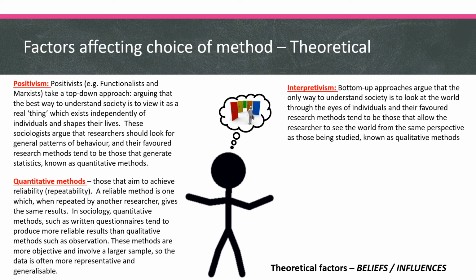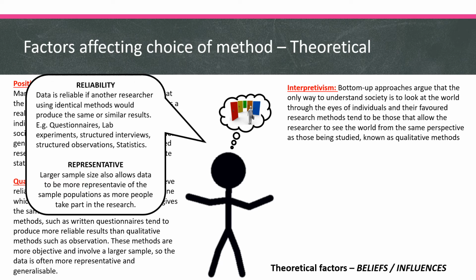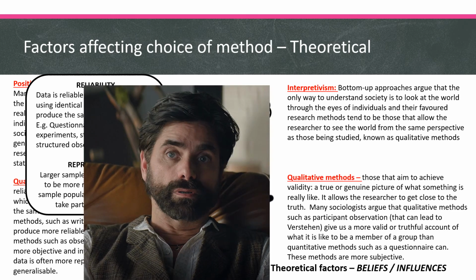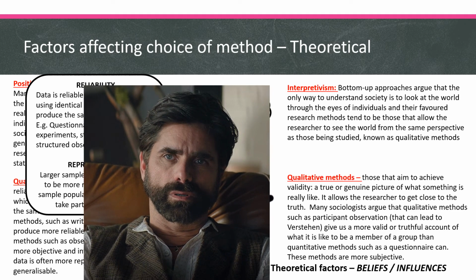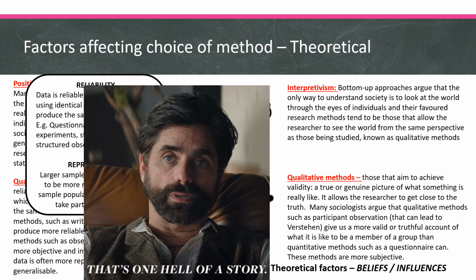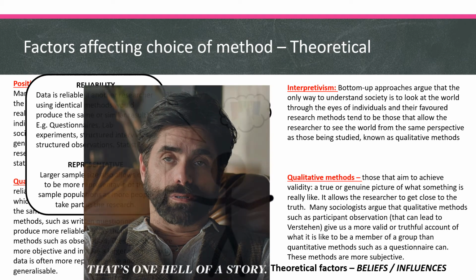Interpretivists, the kind of polar opposite, they're a bottom-up approach. They look at individuals, they look at individuals' experiences, perspectives, views. They want qualitative data, and really what they want is Verstehen in their research. So qualitative methods is the big thing. They want validity, they want Verstehen, they want insight, understanding, feeling, and emotion.